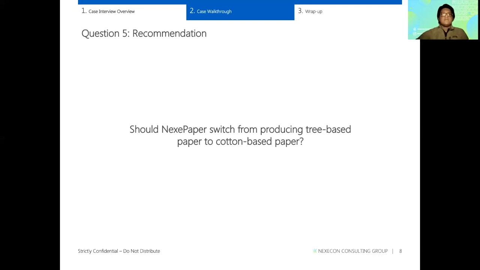Definitely. Yeah, that's a really great identification of risk there, and then also some mitigation strategies as well. So that wraps up the case. As you can see, it's relatively short, and a lot of the questions are pretty open-ended, so really leaving room for the interviewee to showcase their creativity and brainstorming skills.